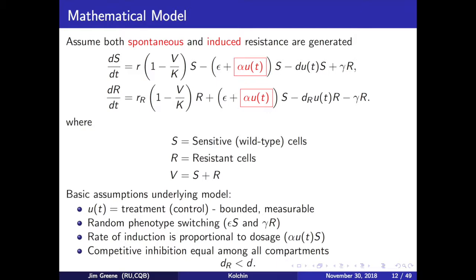What are D and D sub R? It's just the induced death rates, right? You kill sensitive cells presumably at a different rate than you kill resistant cells. So this is a log kill. Again, it's one of the classical ways. Given a dose, you kill a given fraction of the cells. That's exactly what that means. Again, not the only way to write it. I'm not saying that's always right either, but it's basically the simplest thing you can write. It's just the effectiveness of the chemotherapy. So D and D sub R represent how effective it is on sensitive and resistant cells, respectively.